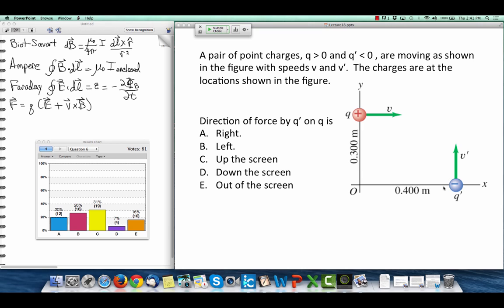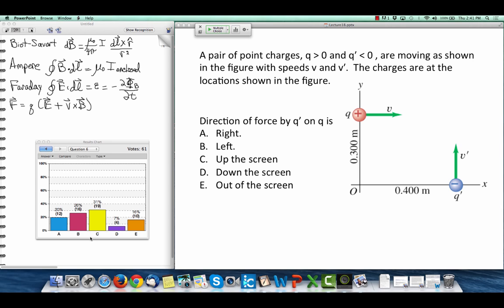So when you're over here on the left, the magnetic field points into the screen. So this positive charge here, moving to the right, feels that magnetic field pointing into the screen, so get out my right hand, should give me a force that is up the screen, which is certainly the winner here, but not a dominating answer.